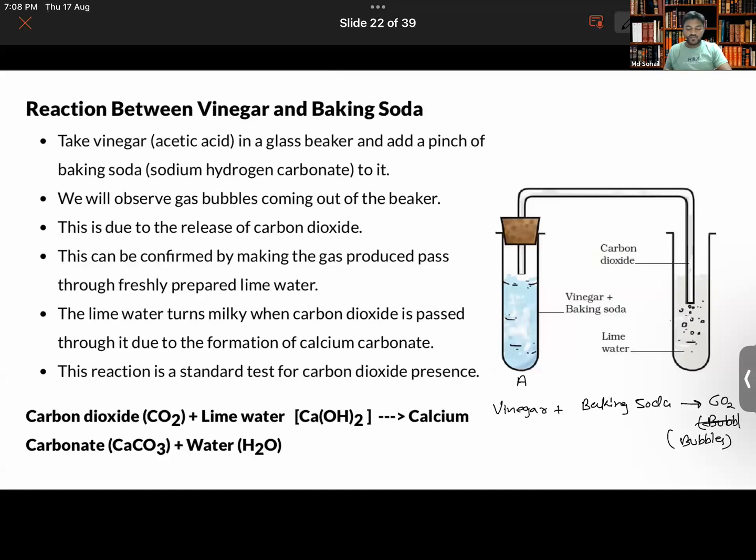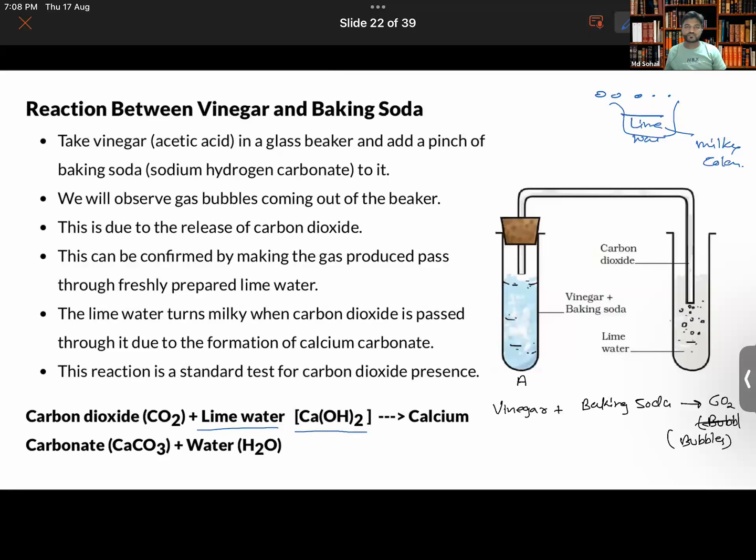Okay, and there is a type of water that is called lime water. It is basically calcium hydroxide, Ca(OH)2, it is called lime water. Now it is the property of carbon dioxide that if you have got lime water and if you were to pass carbon dioxide above it, the color of the lime water will change to milky color.